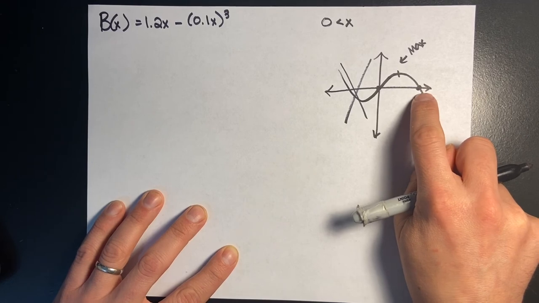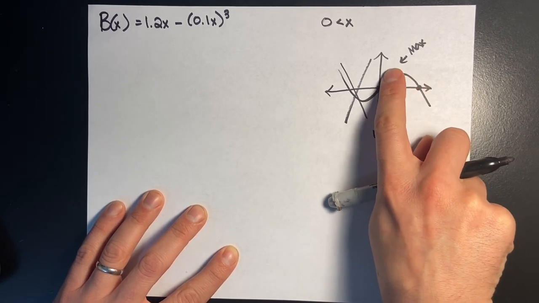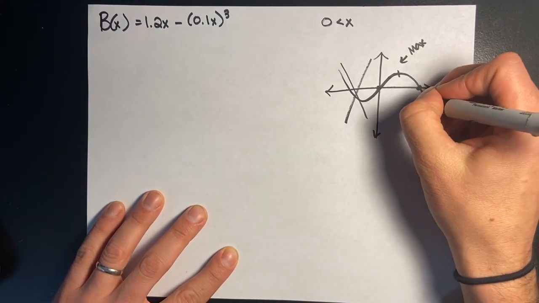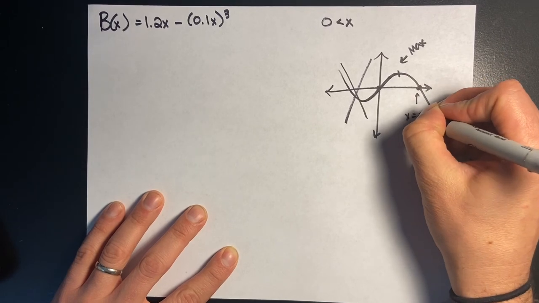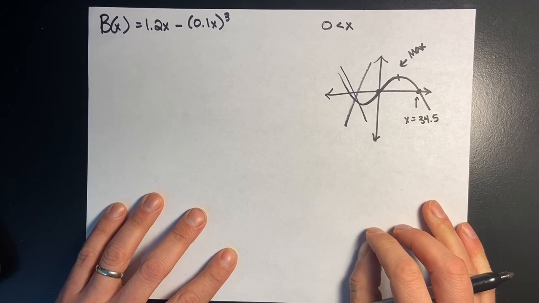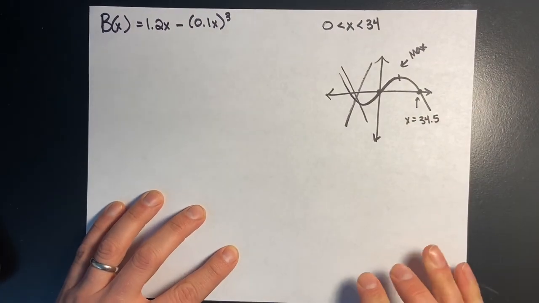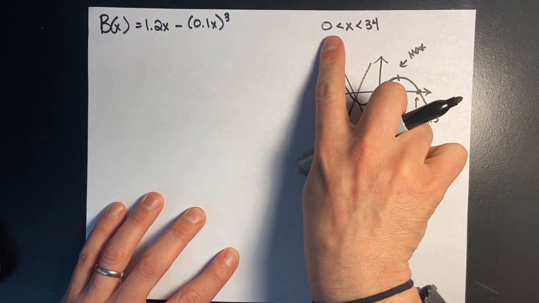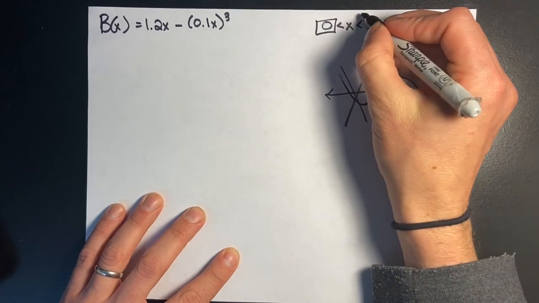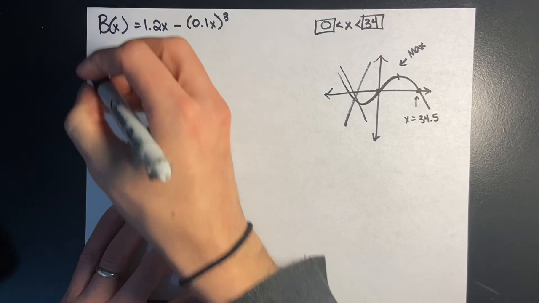If you're using a graphing calculator, and if you're tracing, or if you're using a TI-84 Plus, you can find out the zero. This number right here is x equals about 34 and a half. Now I can't make 34 and a half buses, but I can make 34. So the largest number that I can use is 34. The smallest number that I can use is zero. So these are my endpoints. Endpoint, endpoint. What I need now is my critical points.